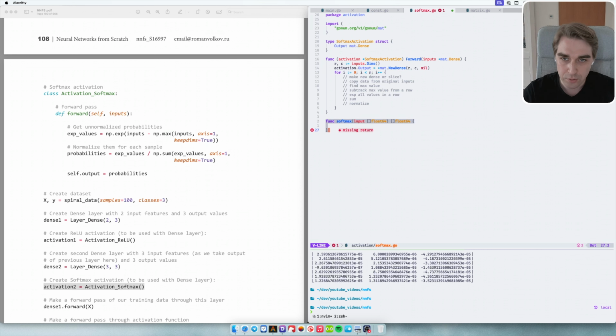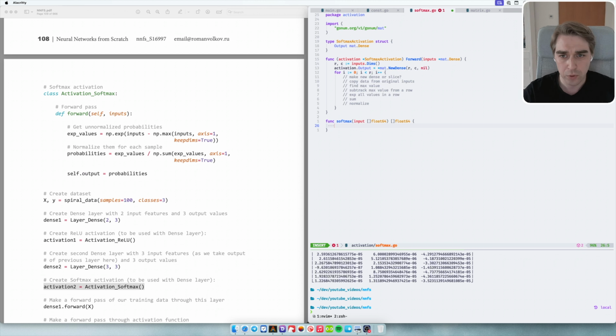This will be the actual function that calculates on the row. So I will try to implement the softmax function first, and then use it with the stuff from Go num.